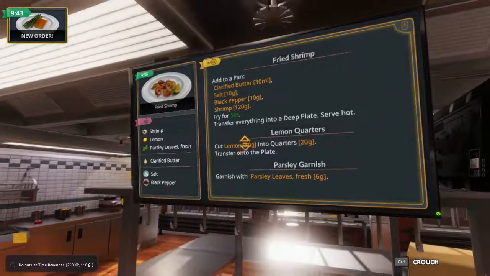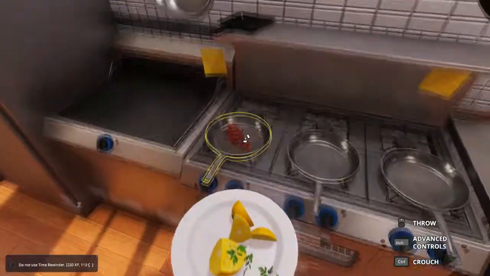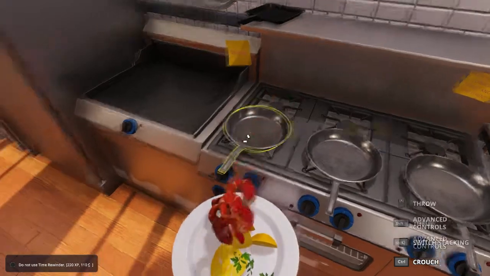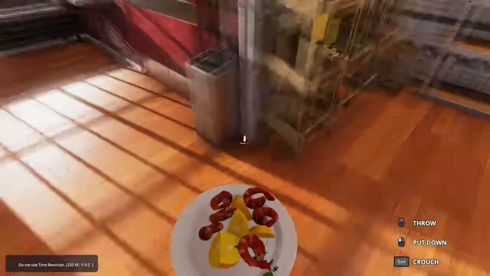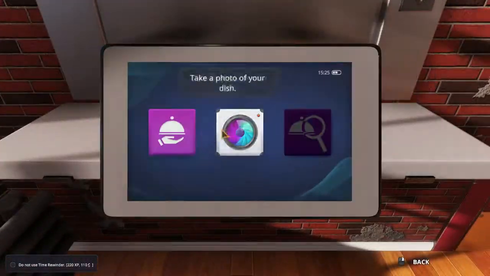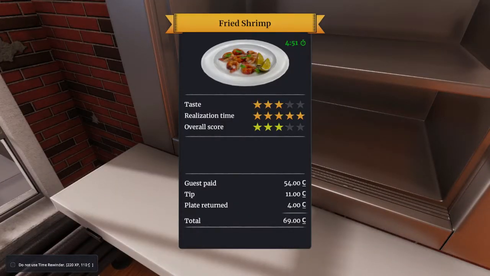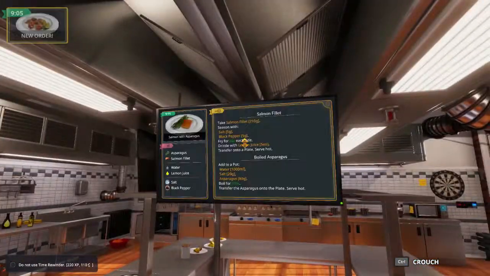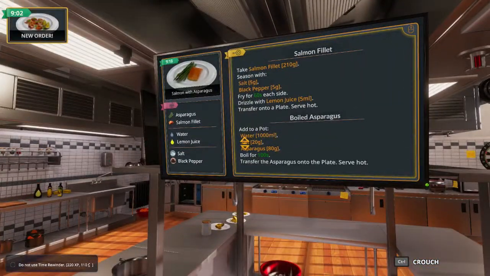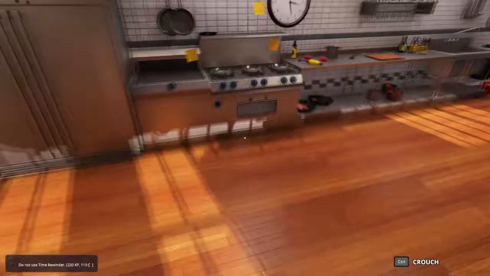Fried shrimp. Parsley leaves and a quarter of this and whatnot. And let's go. Yeah, now these are all going to pull my score down. And of course, it would drop, wouldn't it? Please don't drop anymore. Okay. Click it right as I reach it and serve this one. Please tell me it's gonna be... No. Okay, I lost the competition already. 2 of the dishes are 3 stars. Really? 1 more? Seriously? My goodness. Salmon fish, fry, and lemon juice.